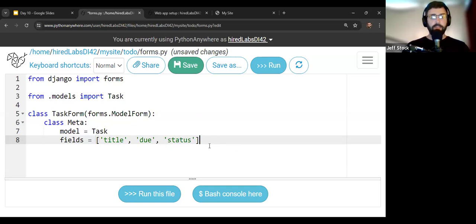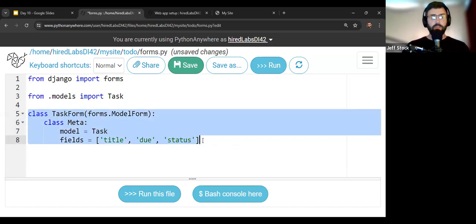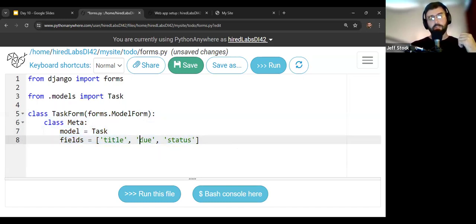And there we go. So this is how we're going to go to the model and grab these fields and say, all right, cool, build a form that has these fields from a model and is ready to get information and put it into that model. And that's it. Cool. So we're going to save this.